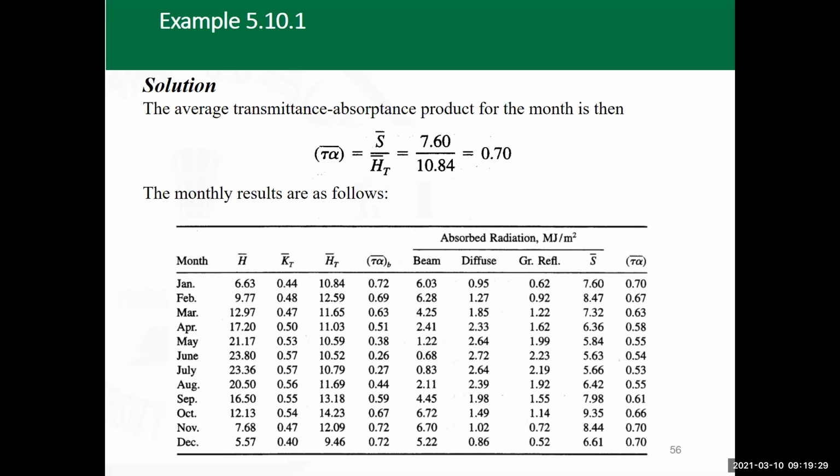This procedure that we have just gone through for this example is to be repeated again for the rest of the months, and the corresponding values of H are given here. So the first column on this table is the data given, and then based on the other data that are given in the example, we can go ahead and do the calculations for the rest of the months: February, March, April, May, and so on.